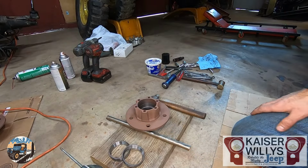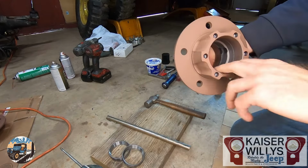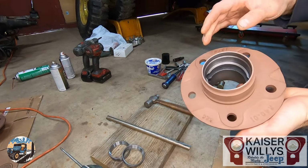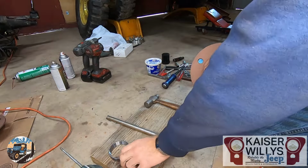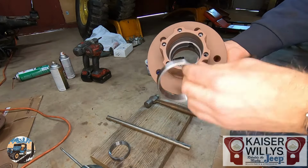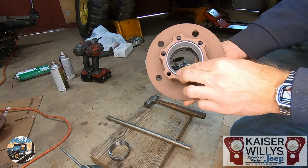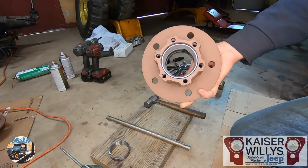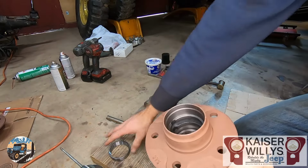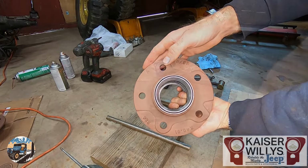Next step is to prepare the hubs. So I threw some paint on these just to protect them. You don't want to get paint on the inside really if you can avoid it. You're going to take the outer race for each bearing and you want to make sure that it's facing this way so that the cone of the bearing can go in from the front and from the rear as well.